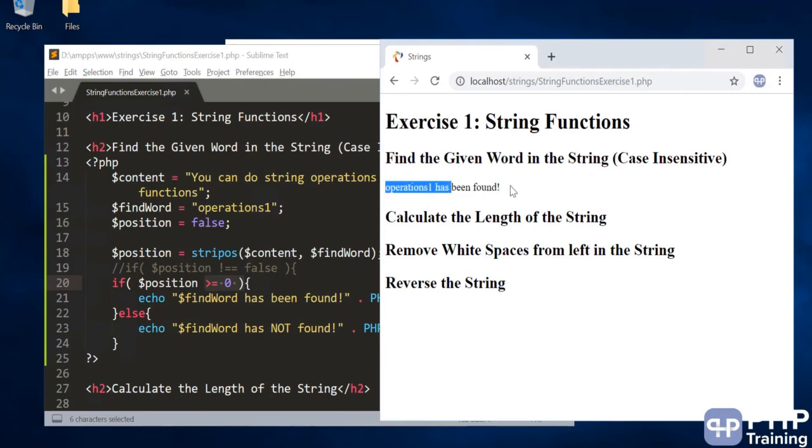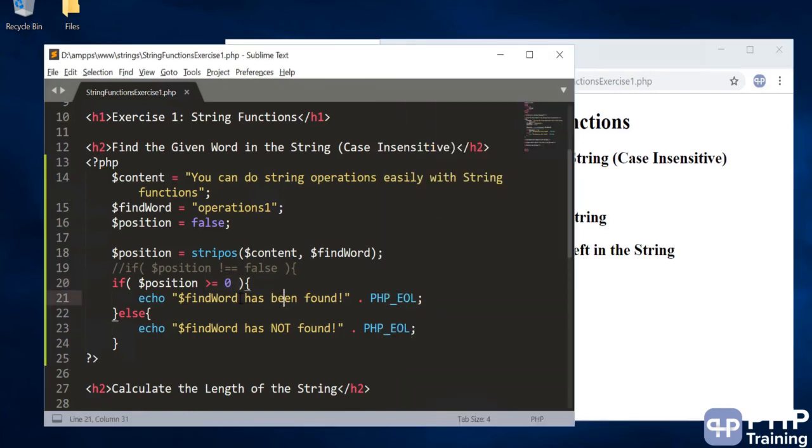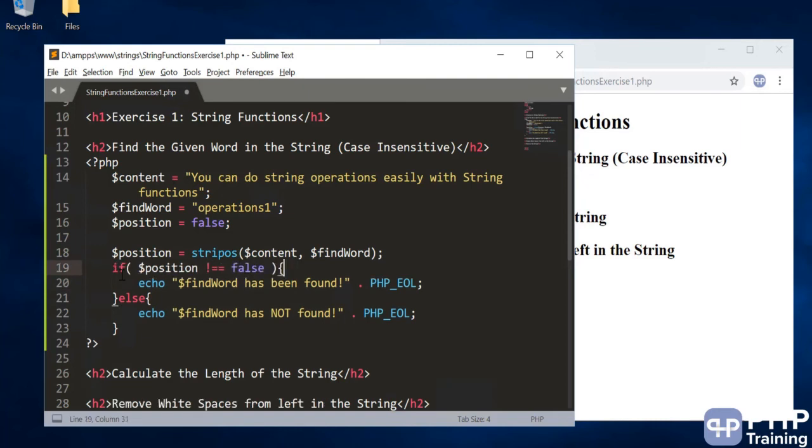So it says operation 1 has been found. Actually operation 1 should be false, and false is 0, so it's basically saying it has been found, but actually it is not found, right? So never make this mistake of checking with integers. Positions should always be checked with true or false.